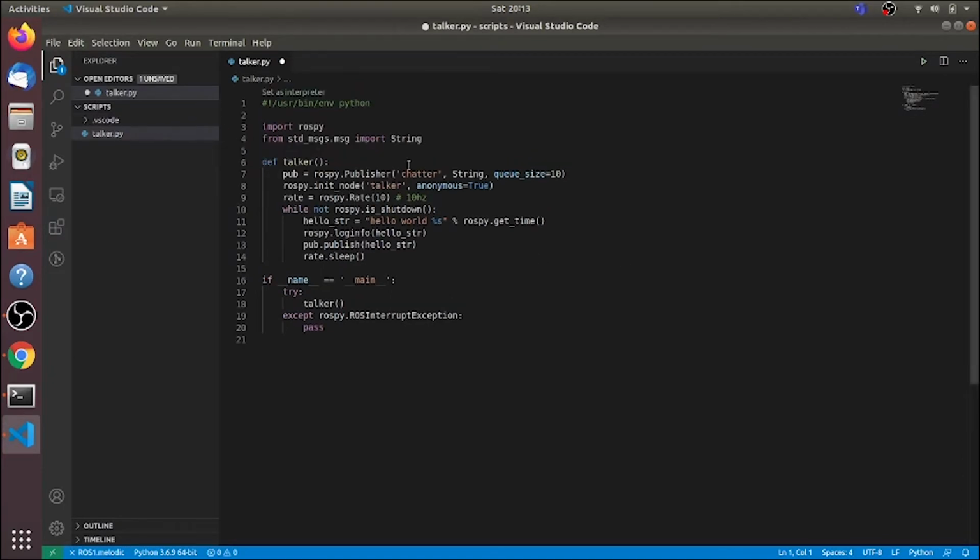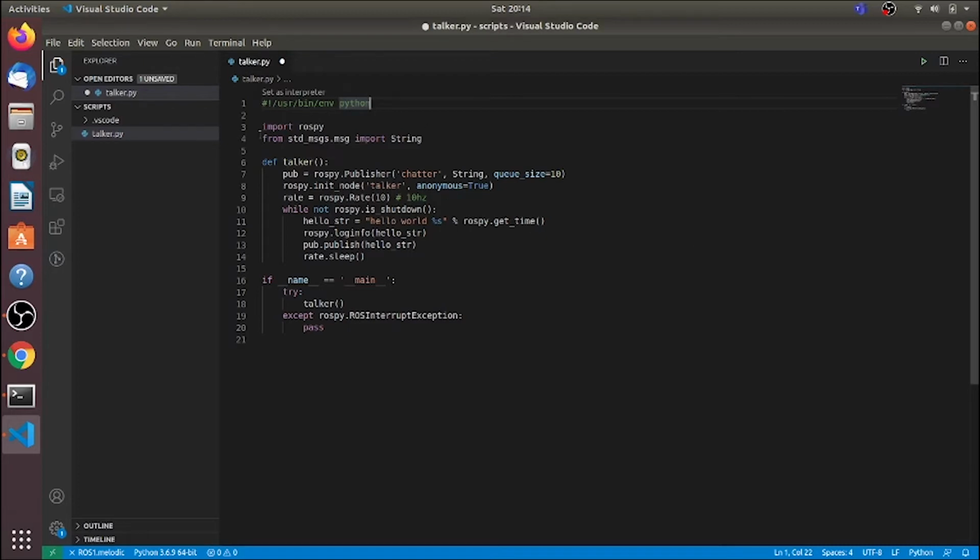Alright, so here's our talker.py. I'm just going to take you guys through what's really going on here, to give you a good idea. When you pulled it from GitHub and downloaded it, it might have pasted a bunch of junk before the code actually started. You can just delete all that, except make sure you keep this line at the top. This line is telling ROS that this node is going to be in Python, so it knows how to interpret it and what to execute it with.